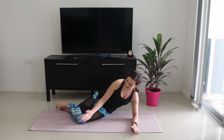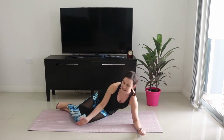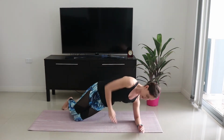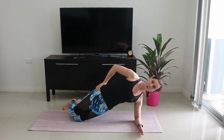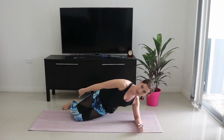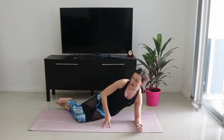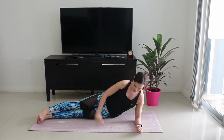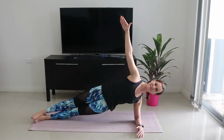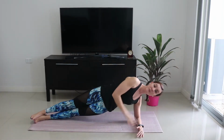Now, if you're on your knees and your forearm, for example, I want your elbow in line with your knee. So when you come up in that side plank, you're pushing those hips forward and you're in one line, yeah? You haven't got those hips back and your knees too far forward. So make sure that you're in one long line. Same thing if you're up on your feet in line with the elbow, lift up, stand that arm out if you can, hold. Good, all right, so pick a level that's right for you.